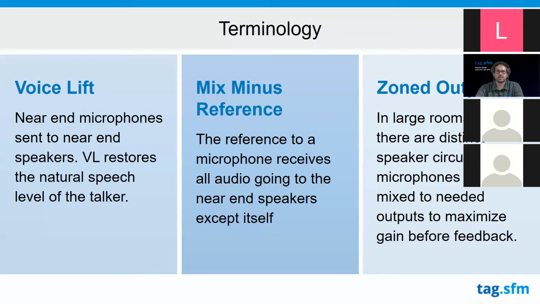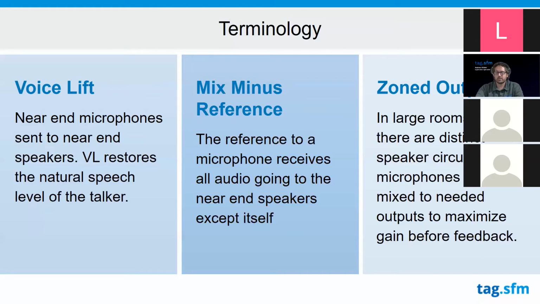That's the best way to set up a voice lift system. We'll refer to mix minus references. That reference to a microphone receives all audio going to the near end speaker except itself. So that's the mix minus itself. I'm using it in the term as a reference, but there are also mix minuses for zoned outputs.